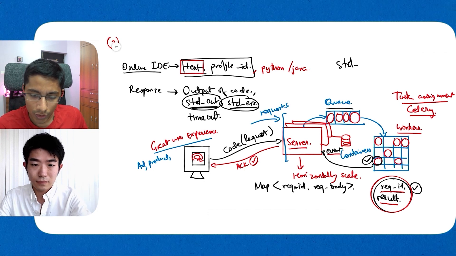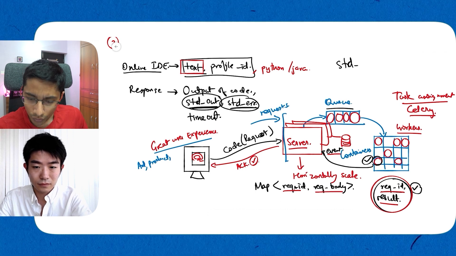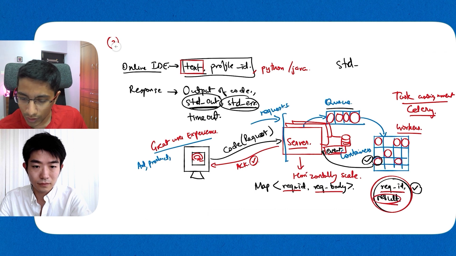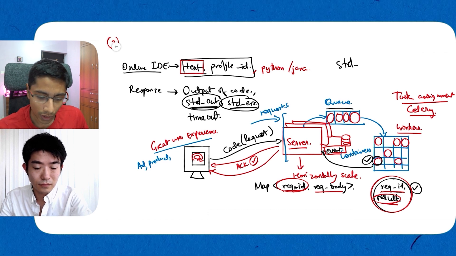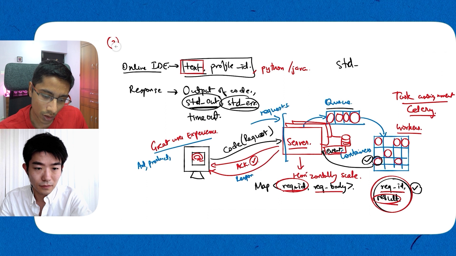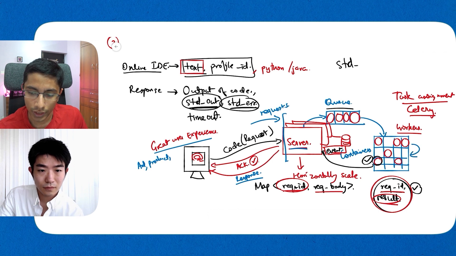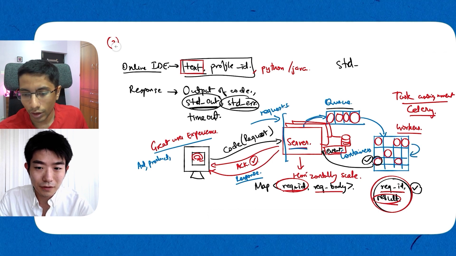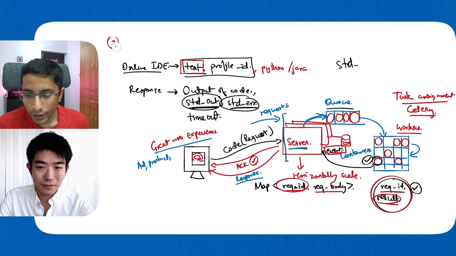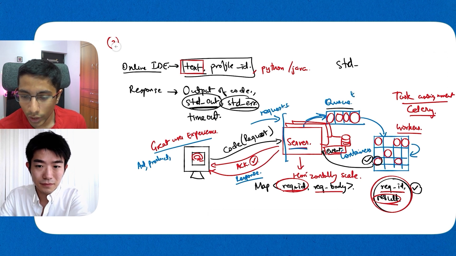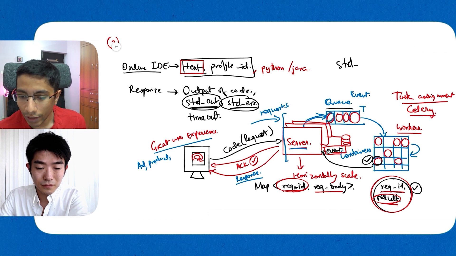Finally, when the result comes in as an event, our server looks at the database says that, okay, for this request id, these are the rest of the details. Make a response using this result for this request id, and then we send it back to the user. So in this way, we should be able to get a response as quickly as possible, but of course, nothing is real time. It still depends on the computation power that we have on our server side. In general, if I had to guess how much time is it going to take for a request to be computed? It depends on how much time it takes for the request to be put into a queue as an event. It also depends on when this event will be picked up.